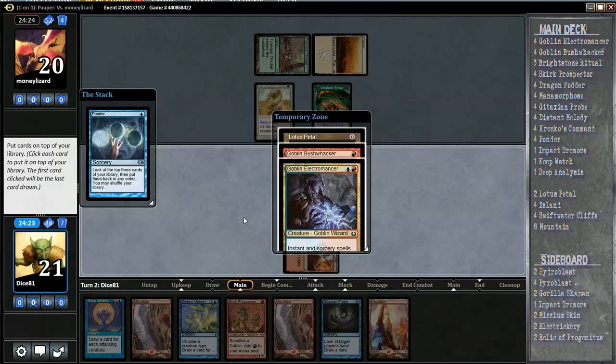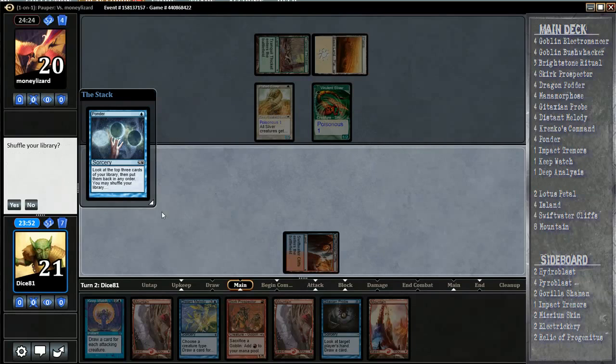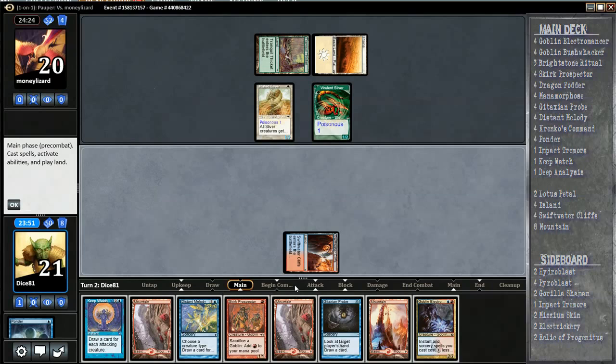There is an Electromancer and a Bushwhacker. Alright, is this interesting or not is the question. I can draw a card with the Gitaxian Probe. So I guess what I want here is... yeah, that should work, shouldn't it? I think I want the Lotus Petal, the Bushwhacker and the Electromancer, and then I don't shuffle my library.